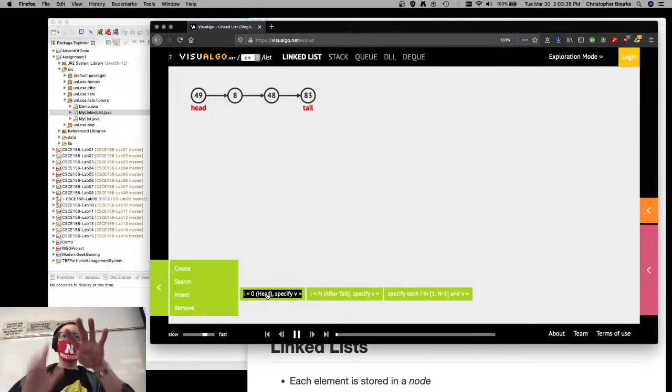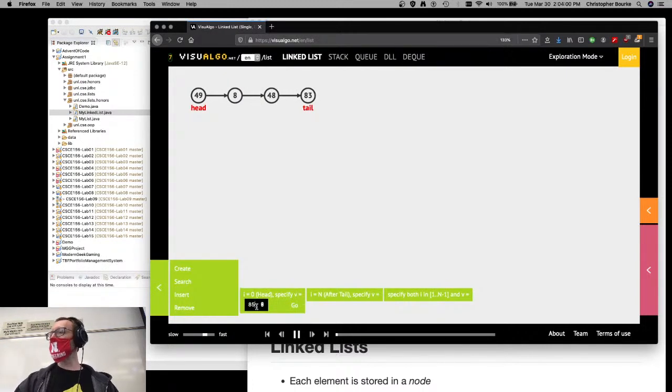If I've got an array with 4 elements here, and I want to insert something at the beginning, what do I need to do first? I need to shove stuff down to make room for it. I need to shift everything over because everything is stored contiguously. With the linked list, I don't have to worry about that. If I want to put it at the beginning of the list, what do I do? I create a brand new node and then make it point to the head.